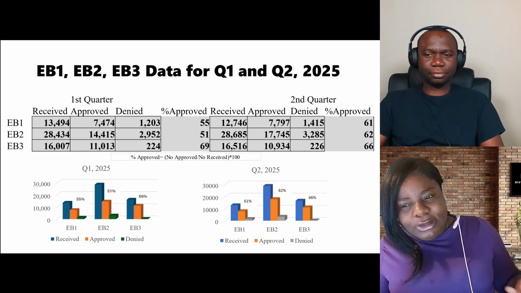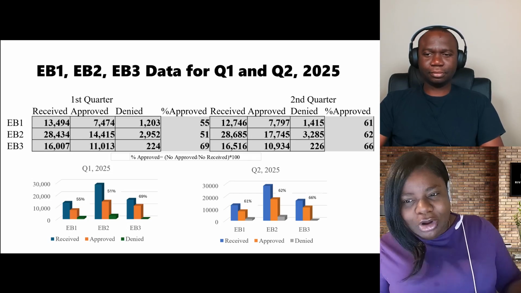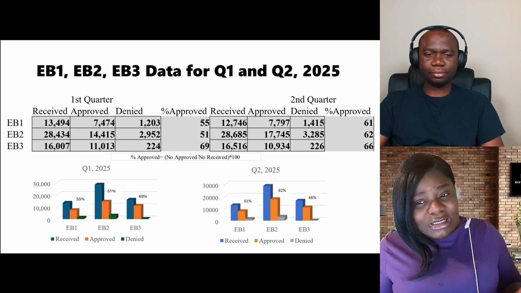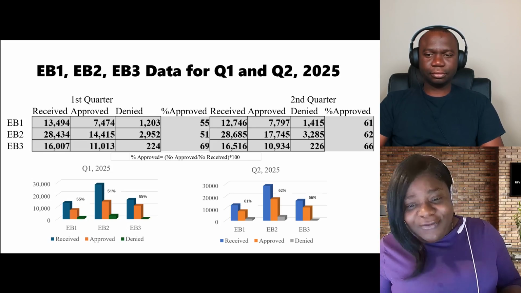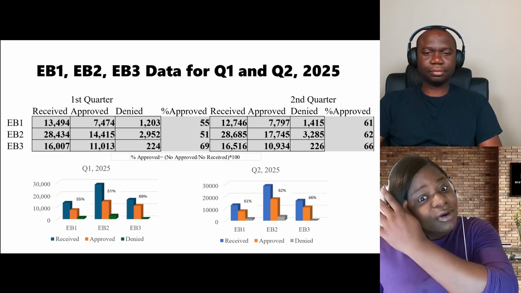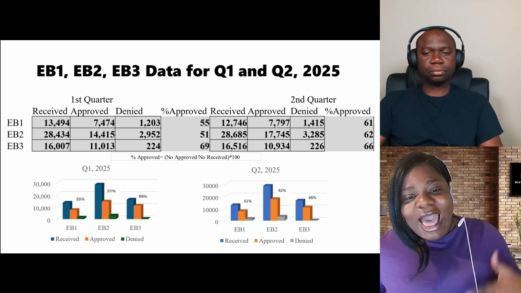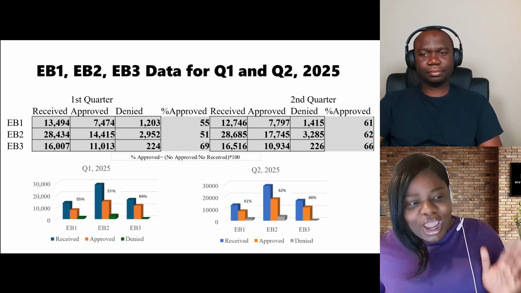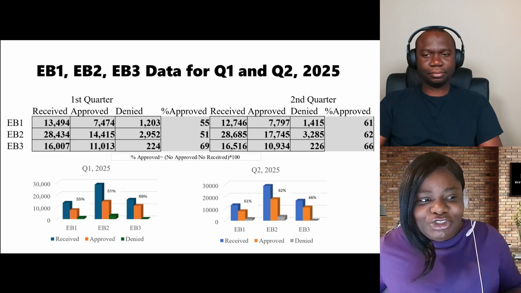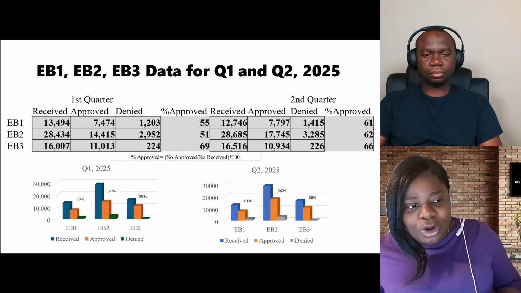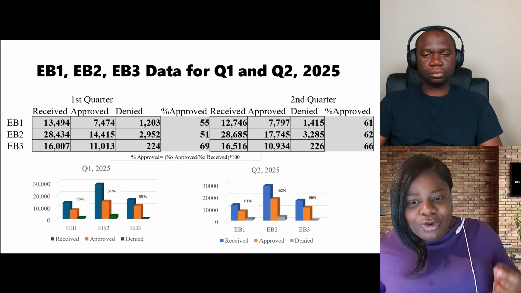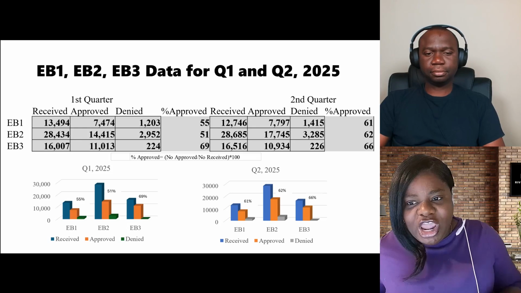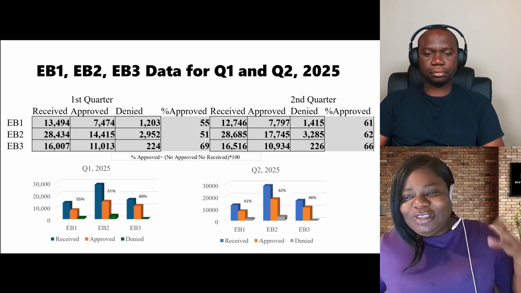So if you're someone asking, is the President Trump administration reducing the number of approvals, what is happening? I would say not much of a change. If anything, it's increased, at least the number of cases has increased. If you're better with pictures or graphical representation, here is the graph. This graph is showing you blue here is the total number received for EB1, orange is the total number of approved cases, and green here for the first quarter is the number of denials.